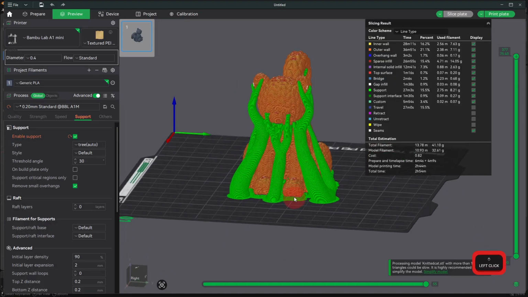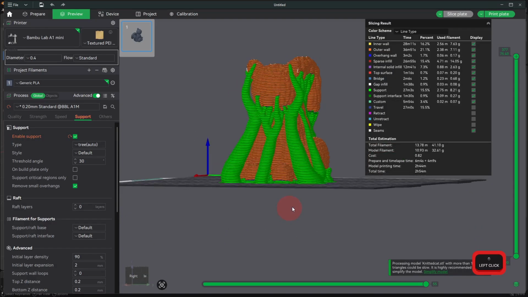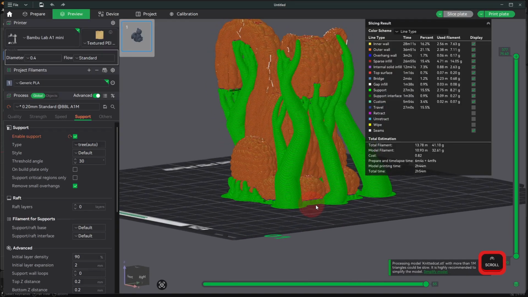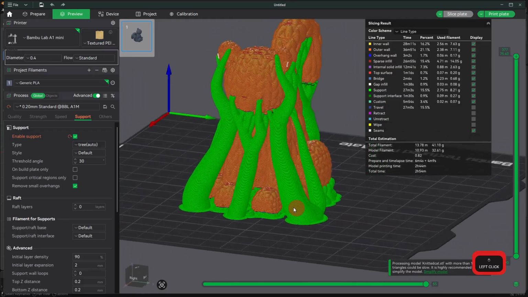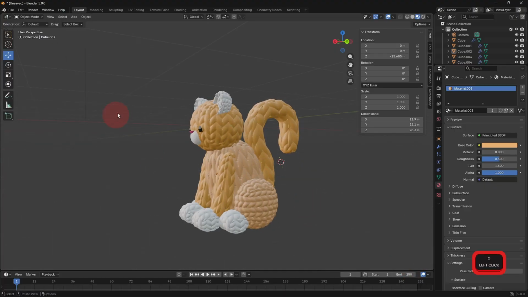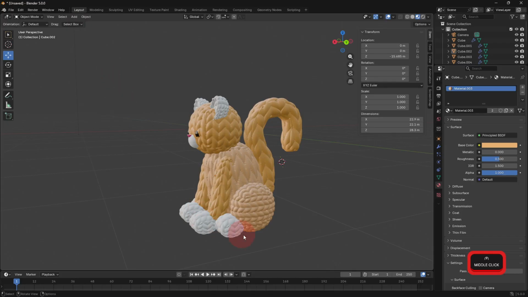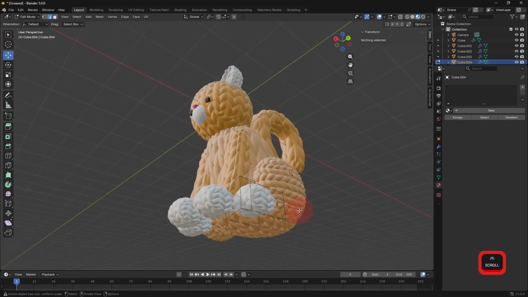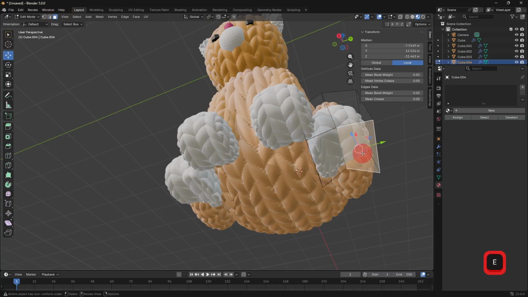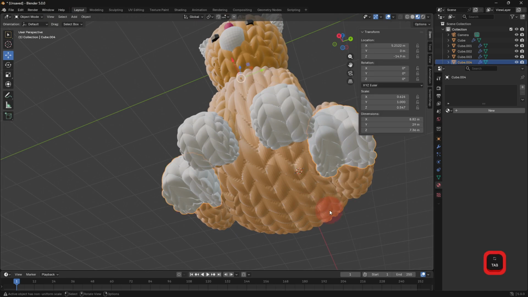Another fix that we can also add is we could make the bottom of our cat all flat. So to do that, we're just going to go back to our model. We're going to select the bottom portion, and we can just press E on them and just left click. E and left click.